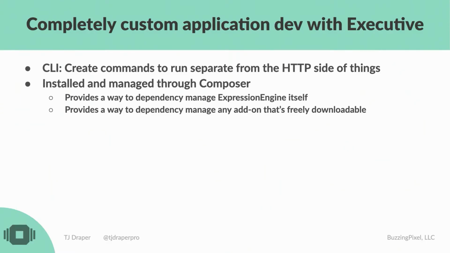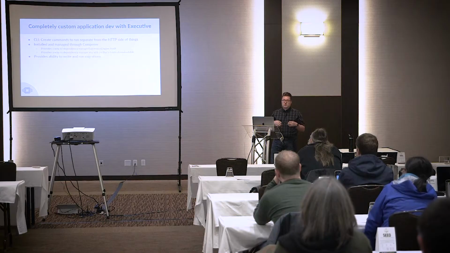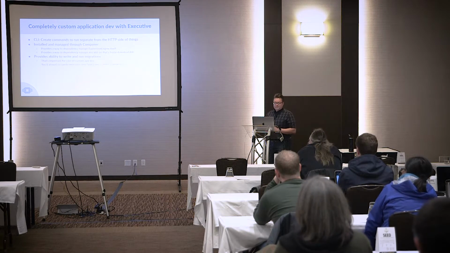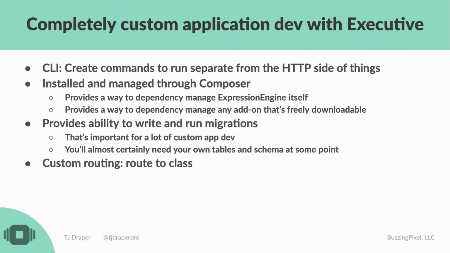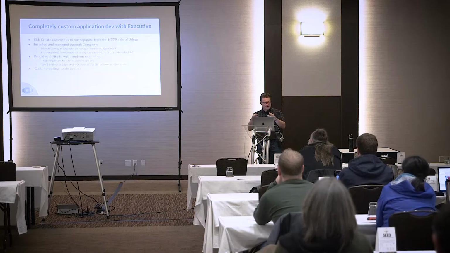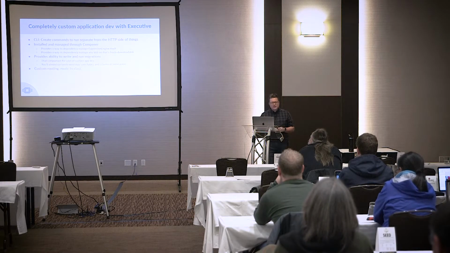It provides a way to dependency manage any add-on that's freely available for download. It provides the ability to write and run migrations, very important for custom applications. You're almost certainly going to need to have your own tables and schema as you develop an application. Yes, I had bullet points for this. Custom routing: you can map a route straight to a class instead of using ExpressionEngine's template routes.